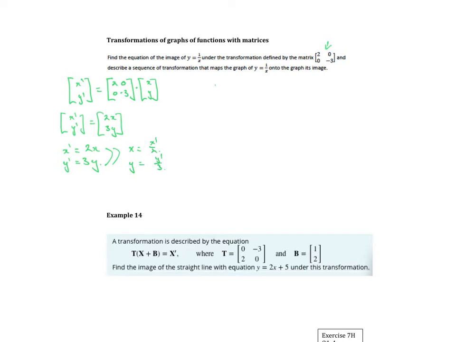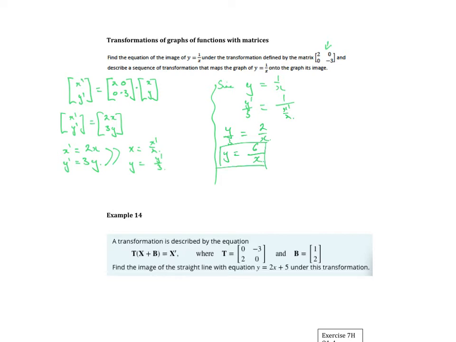Okay, so if I now apply that to the function I've been given, in this case the function is y equals 1 on x. So since y equals 1 on x, I can say the y value, y dashed on 3, is equal to 1 over the x value, which is x dashed on 2. So now that I've got the dashes, I've got my new equation. I'll leave the dash off. Y on 3 is equal to, divide by a fraction, flip it upside down and multiply, 2 on x. So multiply the 3 across. So there's my new equation.